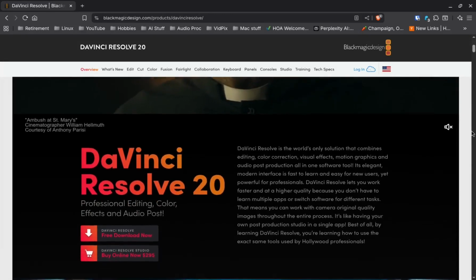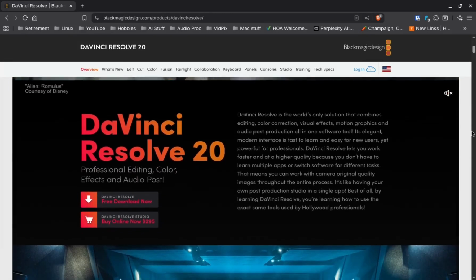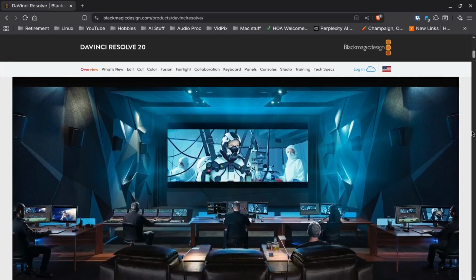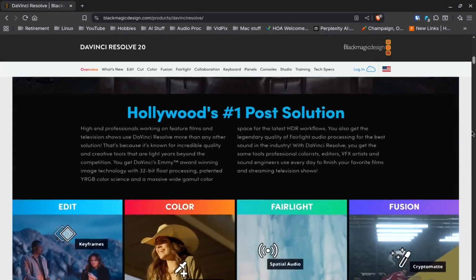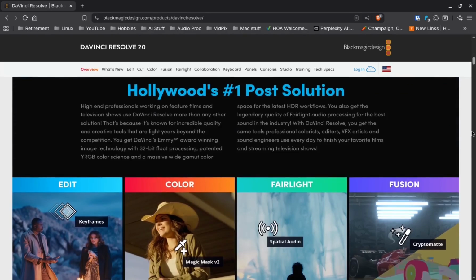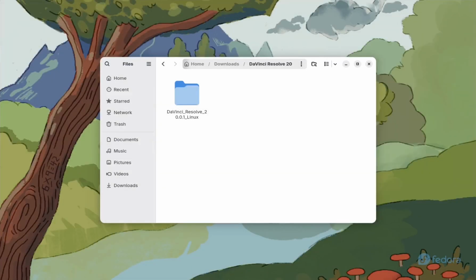I've been trying on and off, not frequently, but a little bit, to use DaVinci Resolve on Linux, which seems to be a problem for a lot of people. One of the things I found recently after listening to a show on YouTube was a new helper to get DaVinci installed. Unfortunately, Blackmagic Design, who make DaVinci, don't supply it as a Flatpak, which would be so helpful. I don't know why they don't do that.